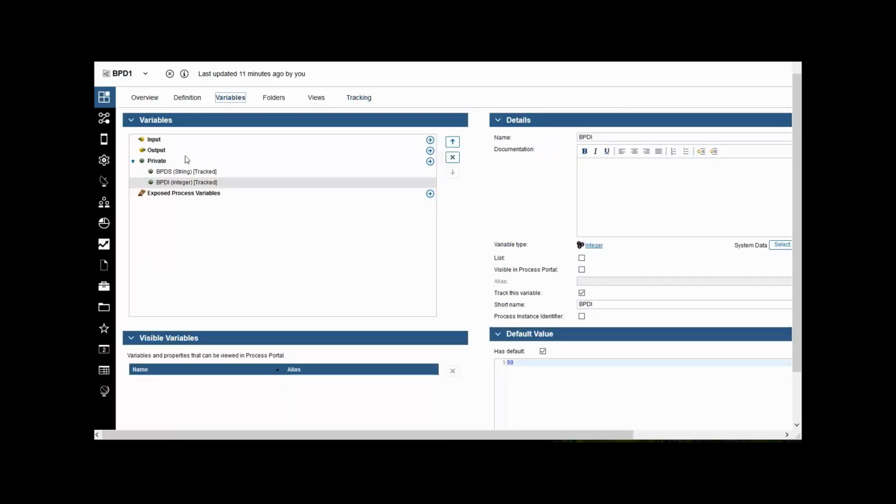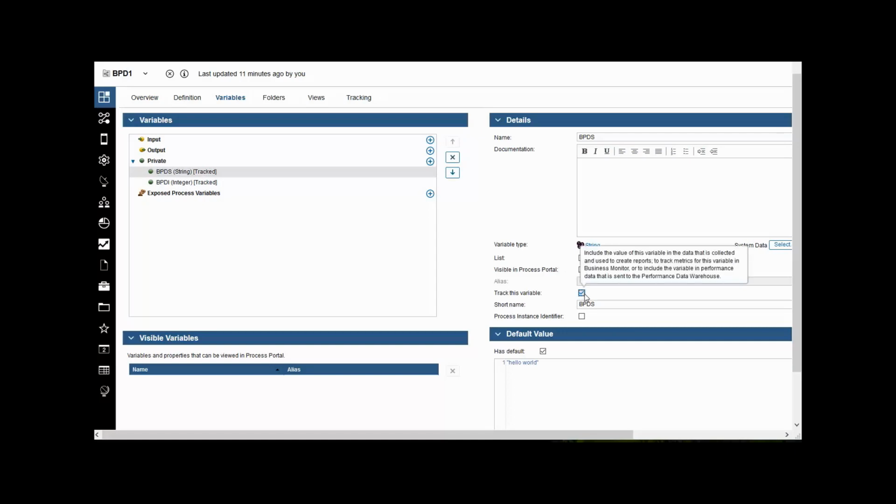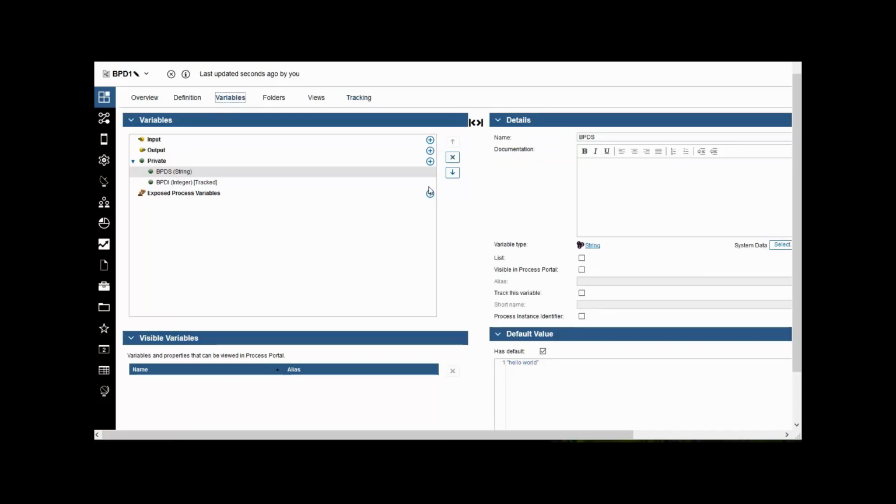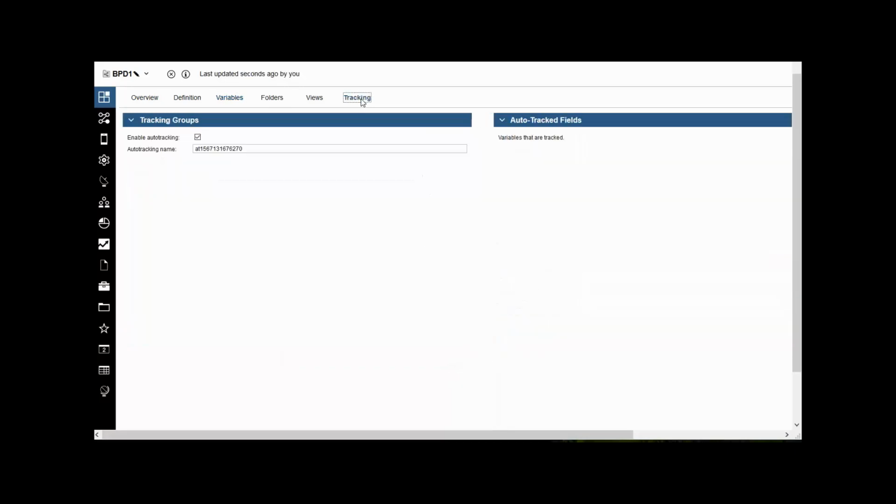So let me go back and do that for you just so you can see. I unchecked this variable, it's no longer being tracked. And in here I confirmed by not seeing it being tracked. So we go back in and change it back because we want this test to be successful. Again, tracking that variable, it's automatically placed in my auto tracked fields here.